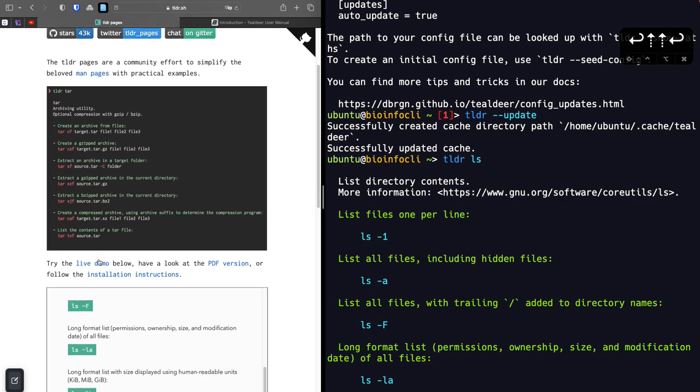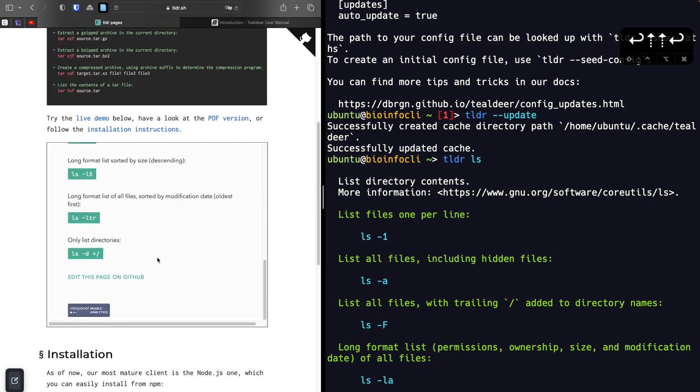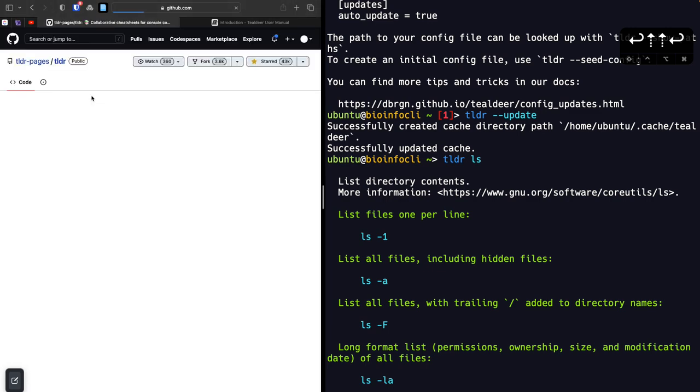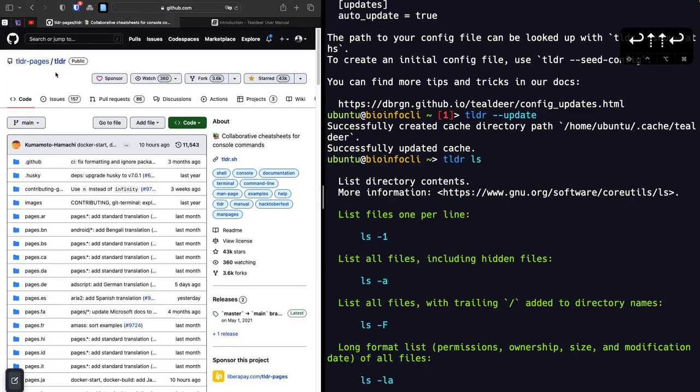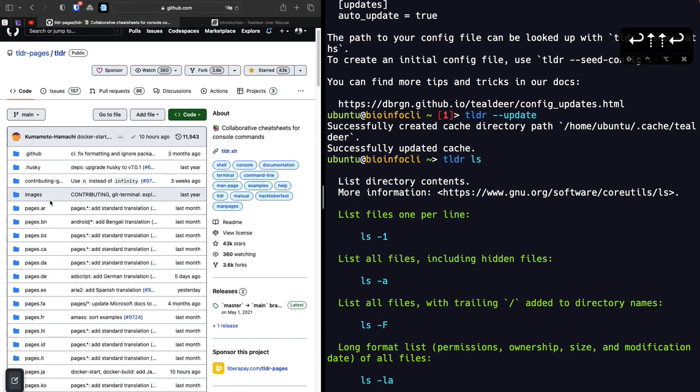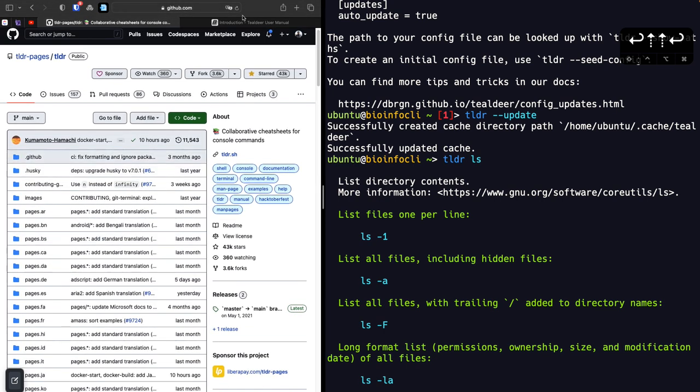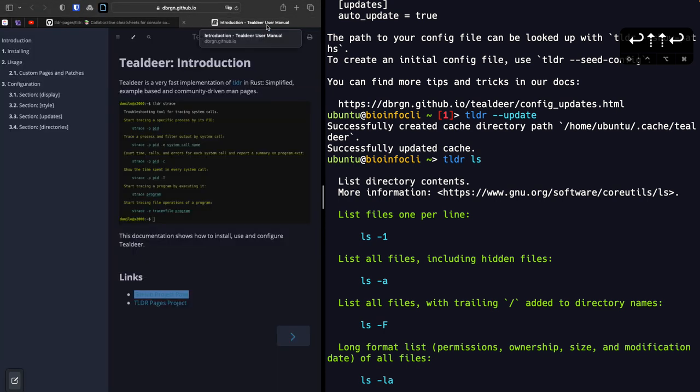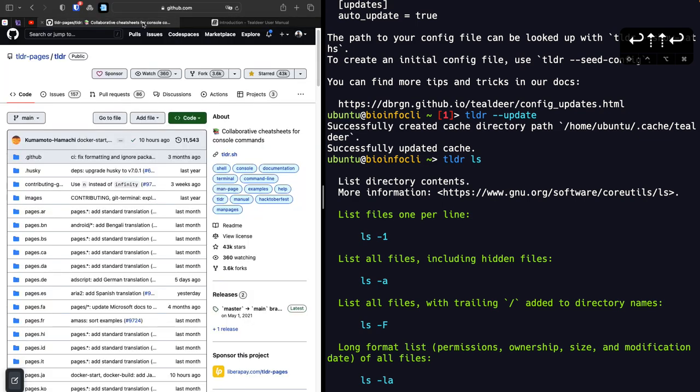You can definitely go to the GitHub of the community project of tldr, which is just the documentation project, and tldr is a usage oriented program.